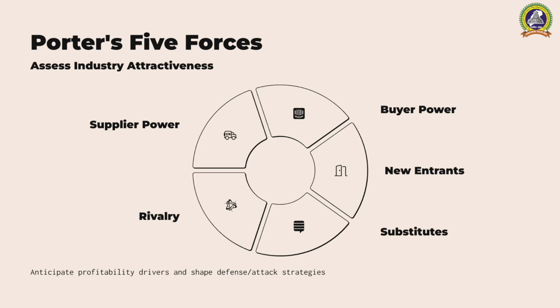Fourth one is the threat of substitute products or services, which means is there a different product or service that could satisfy the same customer need? If so, this threat will be higher. Fifth, the rivalry among current competitors. This is the force at the center. How intense is the competition among the existing firms in the industry? By analyzing these five forces, a marketing planner can get a clear picture of the industry, profitability, and attractiveness.